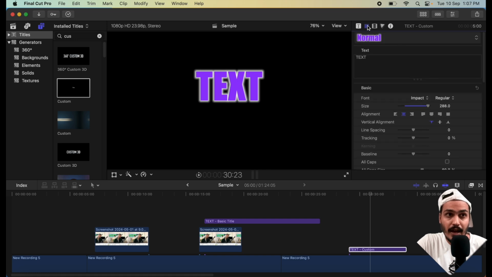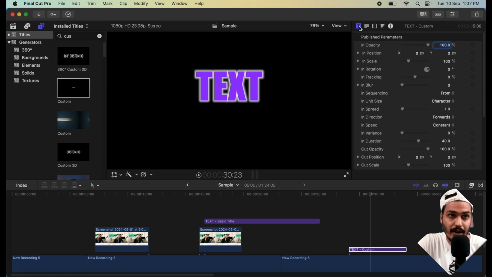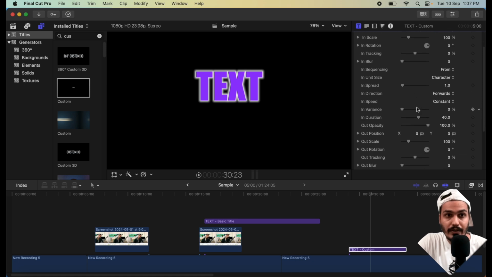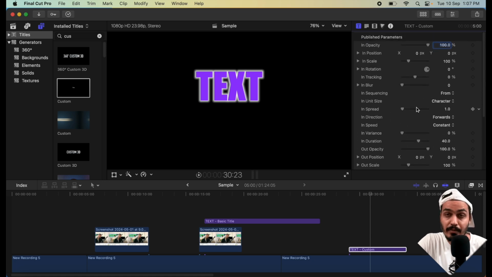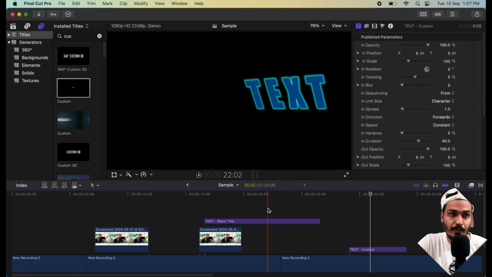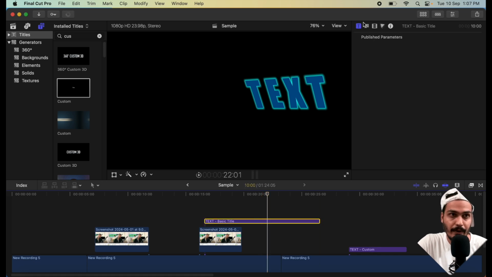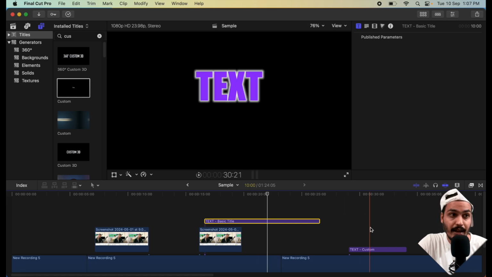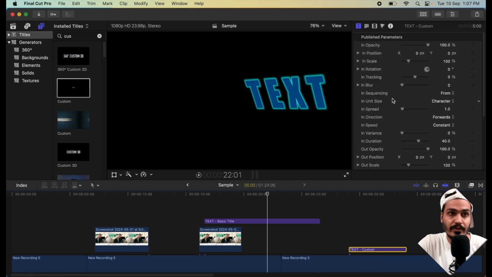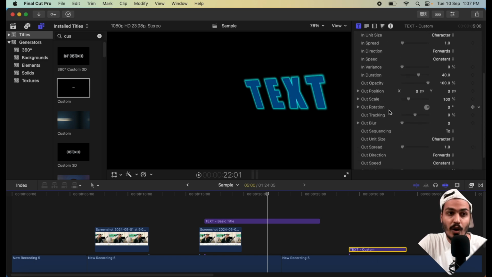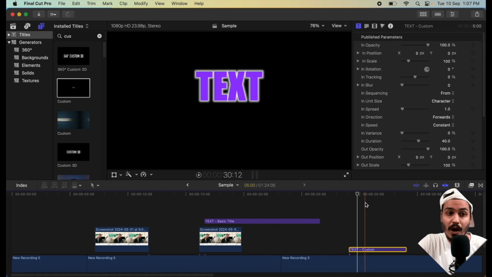For this, at the top right hand side corner, here you can see this option of T. Simply click on it. Now here you get all the different options that were not available with the earlier text. Let me show you, and select this particular text over here. In the T option, you won't be able to find the parameters that are available with the custom text that we just added. Let me select this custom one, and here you can see all the different parameters. Now using these parameters, we can add different animations. Let me show you how we can do that.